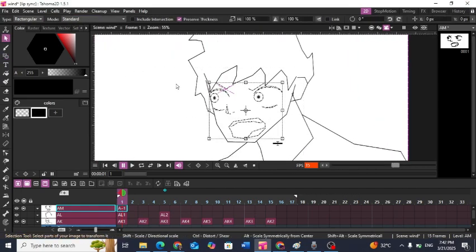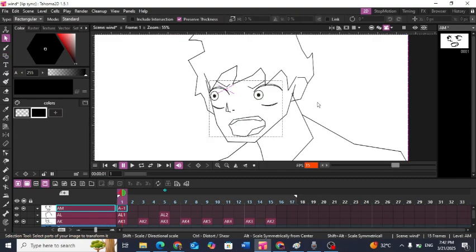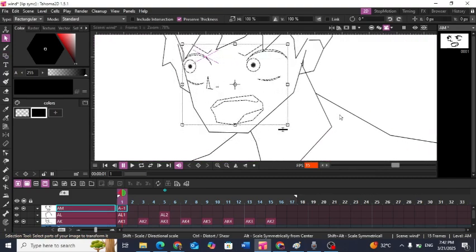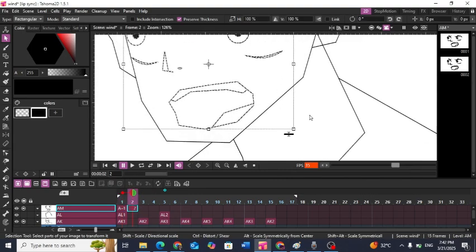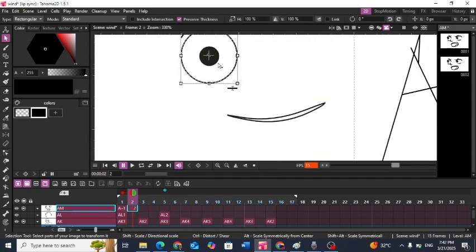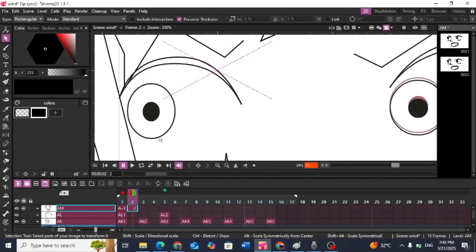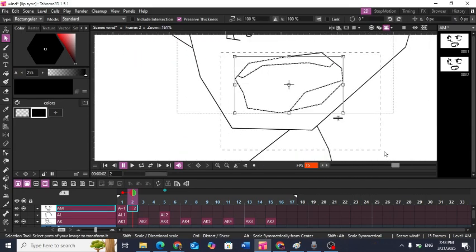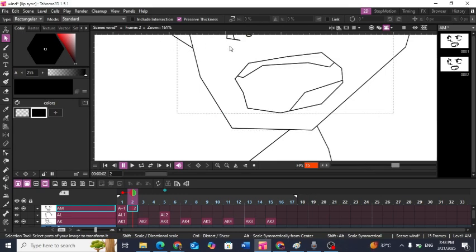After that, we can now move it just a little bit higher. We can then copy it, paste it, and now I just want a little bit of movement in the eye, so I'll move it down a little bit. Then make his mouth move down a little bit.